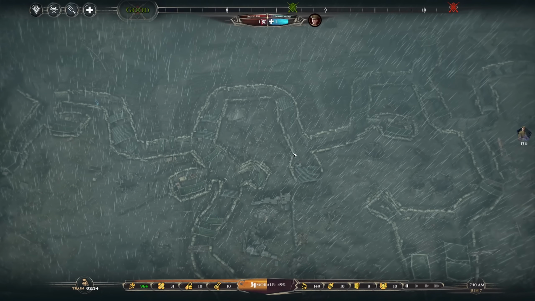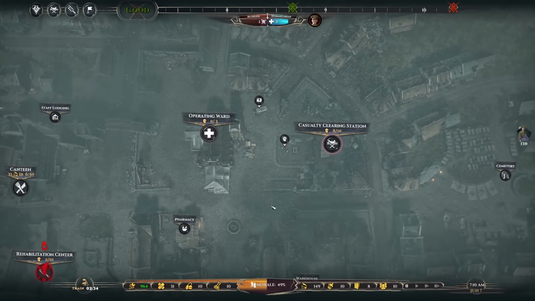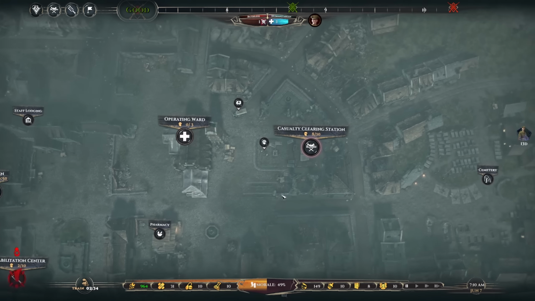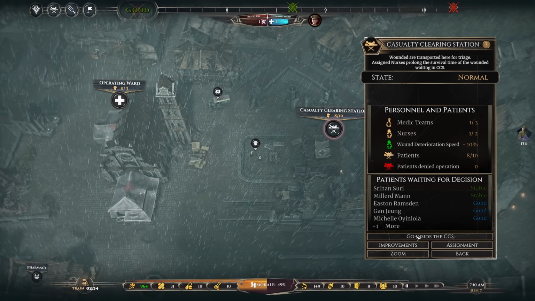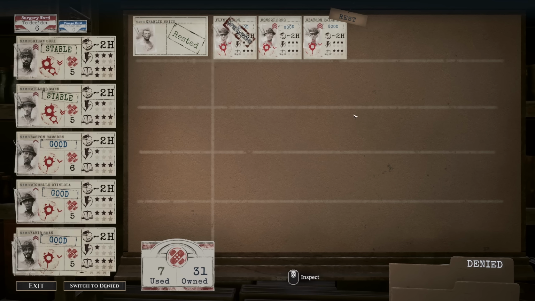At some point, if your trenches get overrun, well, they might visit you at the hospital, and I'm not sure that the Germans are going to be that happy to see a hospital. Whether or not these people are going to be holding the line or just razing your hospital to the ground, I don't know, but I can only expect the worst. Now, we have a lot of patients waiting for decisions, and I certainly will not be able to do surgery on all of them, because my doctor already has his hands full.